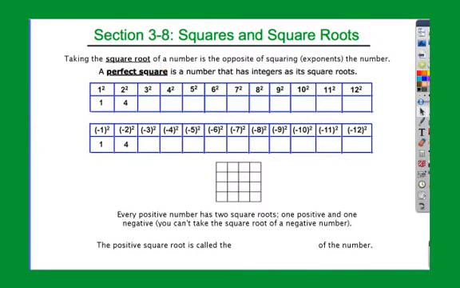Taking the square root quite simply means doing the opposite of squaring something. So if I'm looking at the square root of 4, the opposite of squaring 2 is to take the square root of 4. A perfect square, by definition, is a number that has integers as its square roots. It can be positive or negative. Remember, integers are defined as all whole numbers or their opposites.